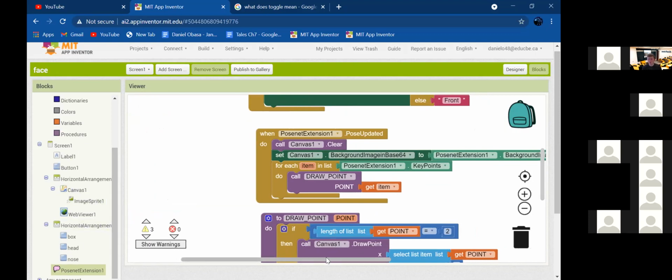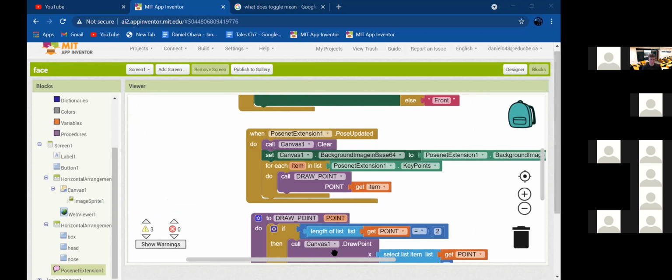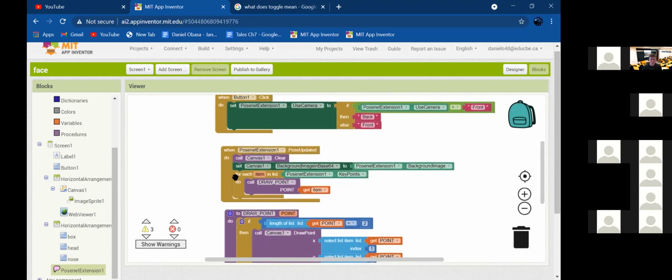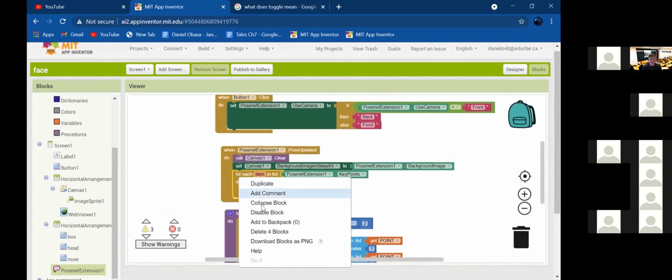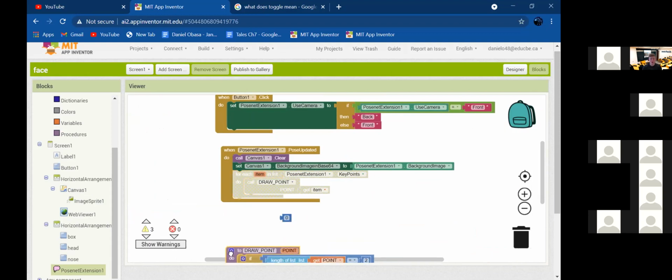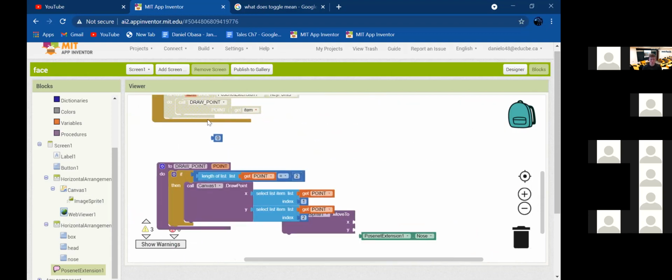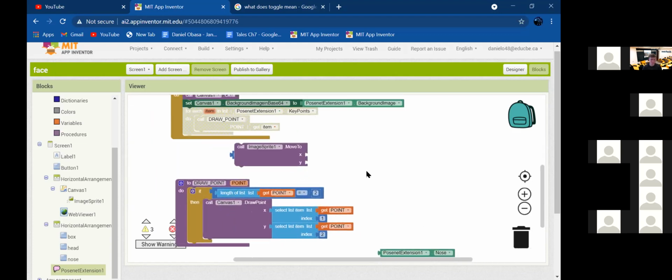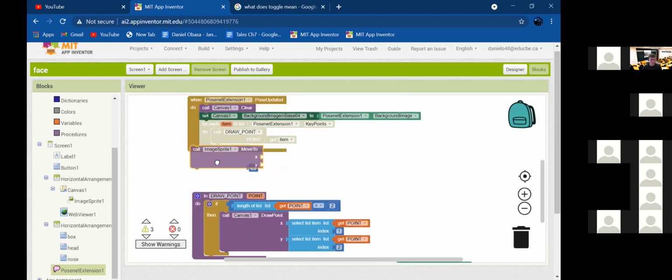Okay, Daniel, give me control. Also, you should probably zoom out a little bit because this is kind of hard to see. Basically what we're doing is we're disabling this so that it doesn't do anything anymore. And now, you had, here it is. We're going to pop this over here.